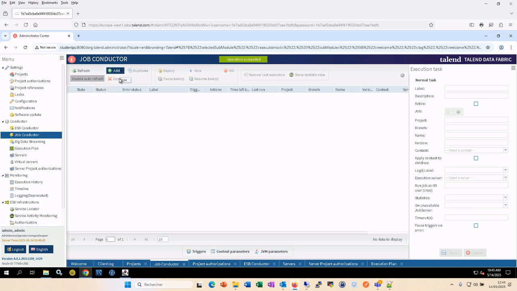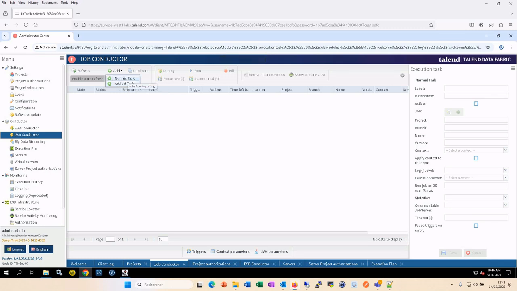So here you will see an add button. You click on this add button, you will see you have two types of tasks. You have a normal task and you have an artifact task. A normal task actually is to deploy a job that has been built from Talend Studio. That means you build your job and you deploy it with a build job. And you have now the artifact task. That means you deploy your job that has been pushed in the artifact repository. So we will first use the normal task. After, I'm going to show you how to deploy using the artifact task.